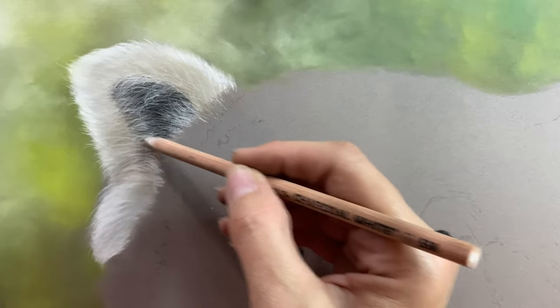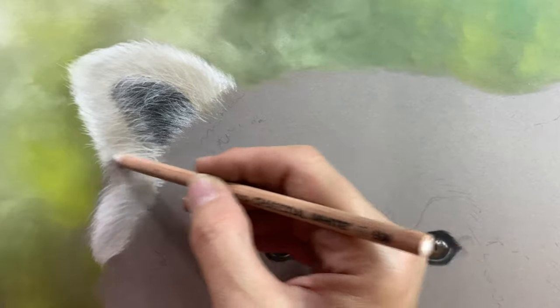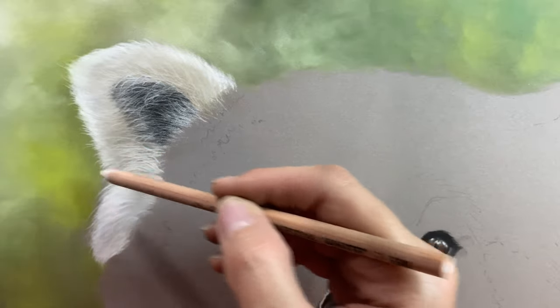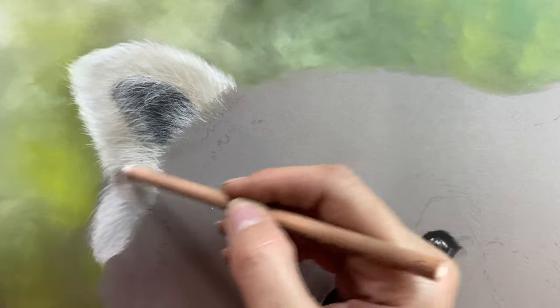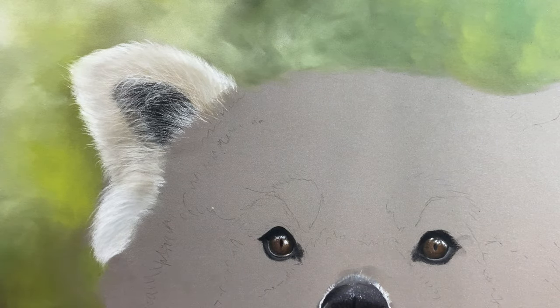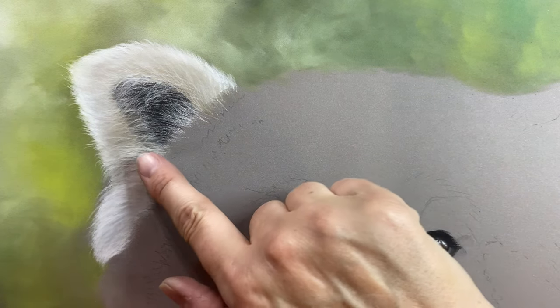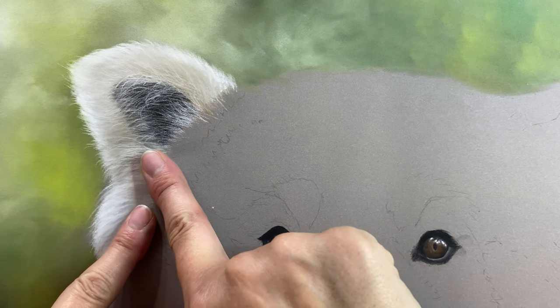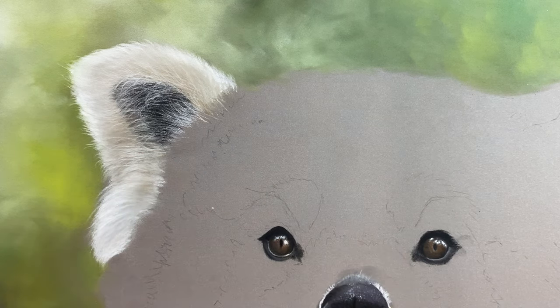Okay, I think we're almost done with the ear. And it wouldn't surprise me if it's been like the whole hour and a half already. It's crazy. But I feel pretty good about it. The red is gonna come up in here and it's gonna come over here. So that's gonna give us our shape.